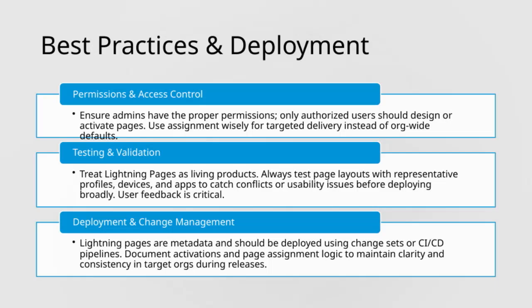Let's now talk about best practices and deployment. When it comes to deploying any new system or process, it's crucial to follow some key best practices to ensure success. First, thorough planning is essential. This means understanding your environment, identifying potential challenges, and setting clear objectives. Next, it's important to involve all relevant stakeholders early on. This helps ensure buy-in and provides diverse perspectives that can improve the deployment process. Communication plays a vital role here. Keeping everyone informed and engaged reduces surprises and builds confidence.